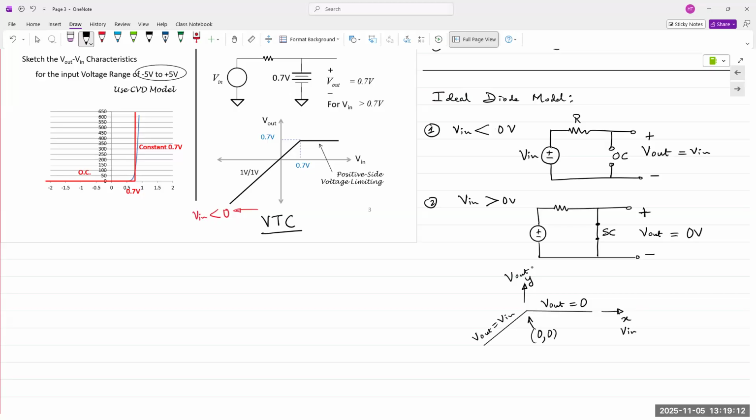So if there's a resistor, why is V out still equal to V in? It's because the end where we are measuring V out is an open circuit. Because it's open circuit, there is no current flowing in the circuit. If there is no current flowing, there is no voltage drop across the resistor, which means both ends of the resistor are at the exact same voltage. And so V out would be equal to V in.